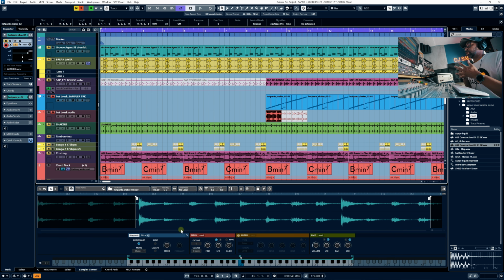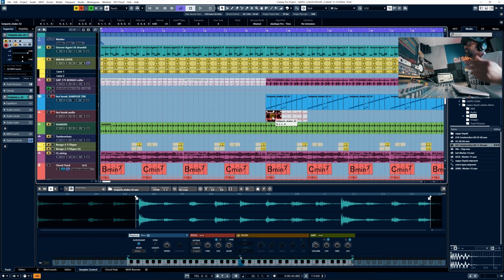The thing about Sampler Track is it's got so many features. You can do breaks, you can do bass, we're going to show that later on. You can chop up absolutely anything, you can do glide, you can do 808s, pitching, all sorts of stuff. So for breaks, it's great. To get that break rolling and coming in later on, I wanted to rearrange it into a sort of groove that fitted the bongos, that fitted the break layer, that fitted the Groove Agent kit.